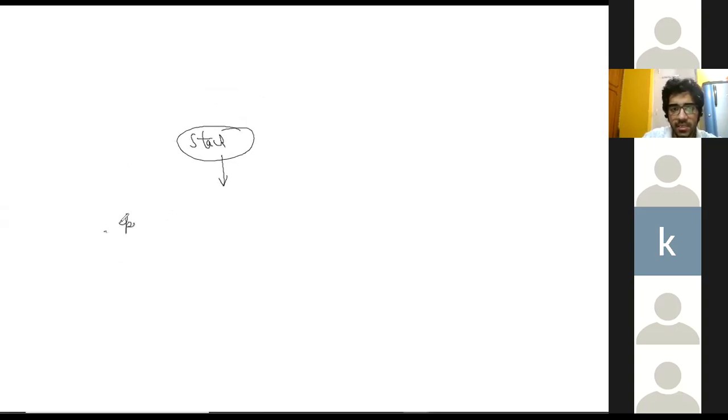Peek, push, pop. Yeah, these are the main functions. But since a question has to be implemented, for example, in the previous implementation, like you suggested, we have to use two stacks. That is a solution. So this is also a solution in which I am just reversing the stack.